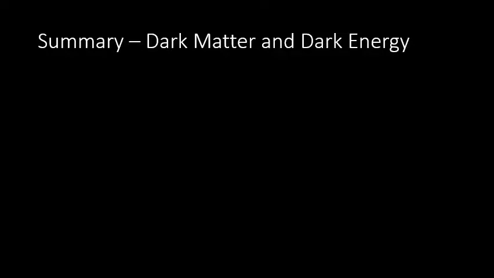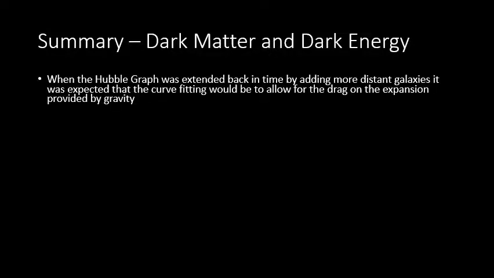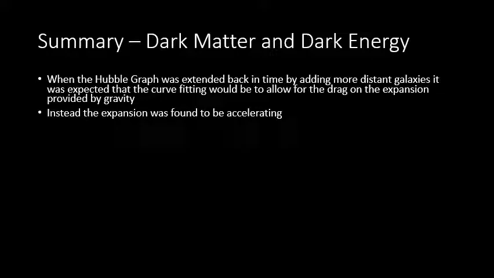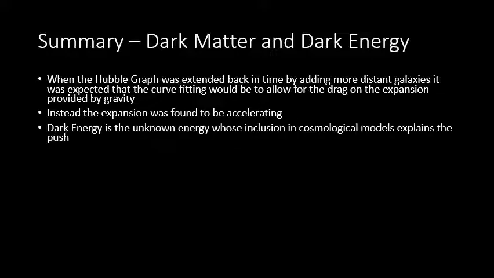And then dark matter and dark energy. When the Hubble graph was extended back by adding in more distant galaxies, we expected to see the expansion of the universe slowing down. Instead, we found the expansion of the universe accelerating, and dark energy is that thing that is postulated to explain it.